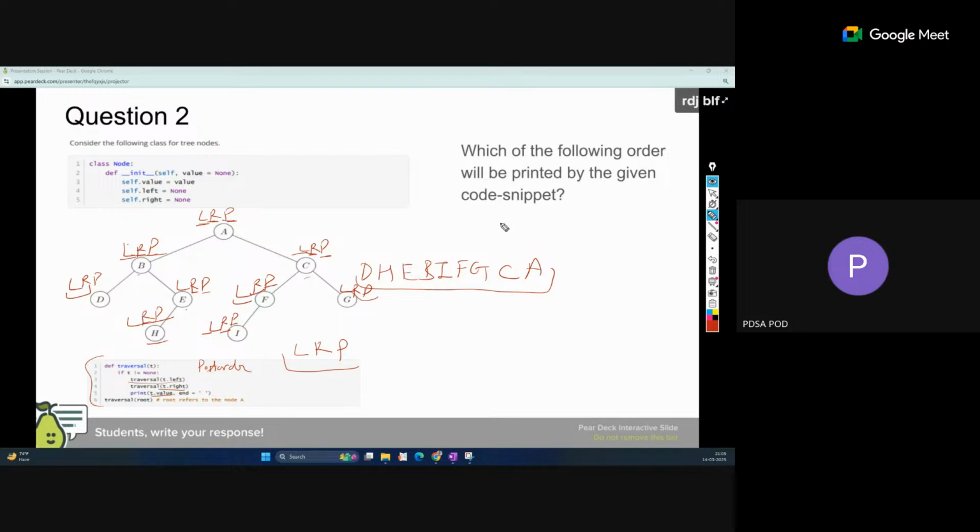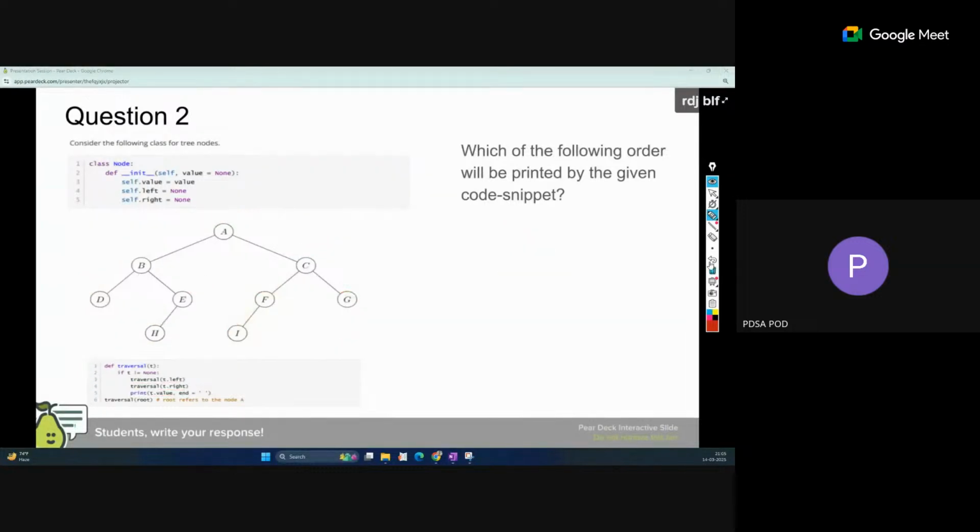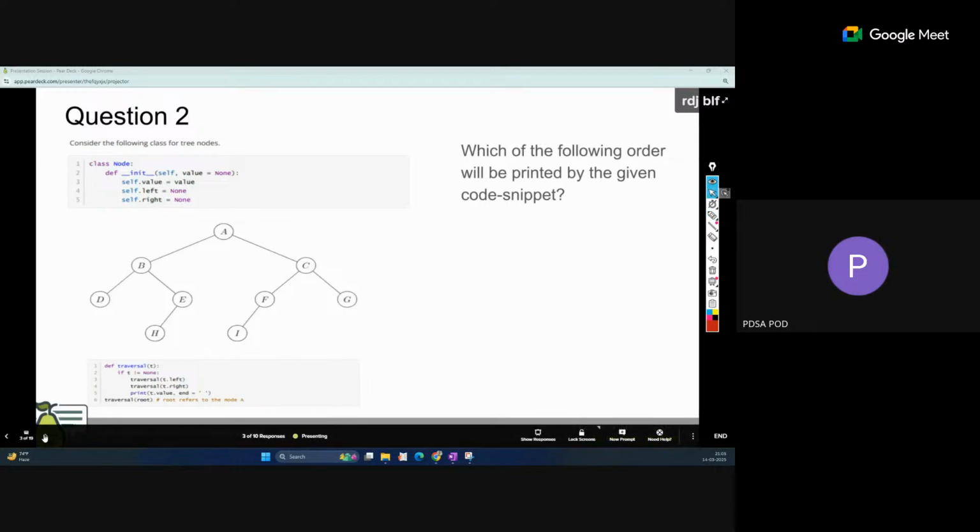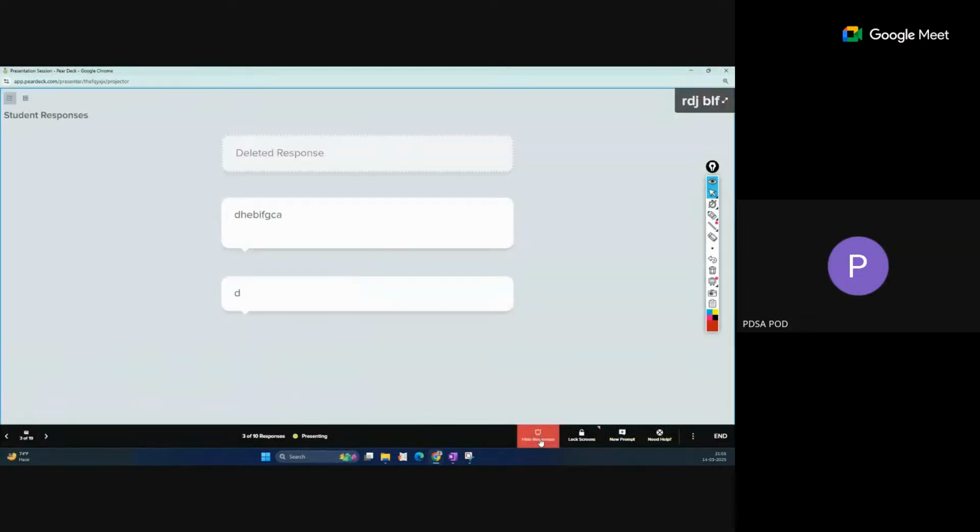Another identification of the post order is that the root node will come at the last position. In pre-order, the root node will come at the first position. So you can also validate some options this way, and then mark this answer. Okay, so you can try to solve this because we have less time.